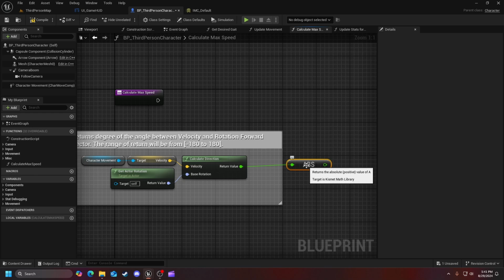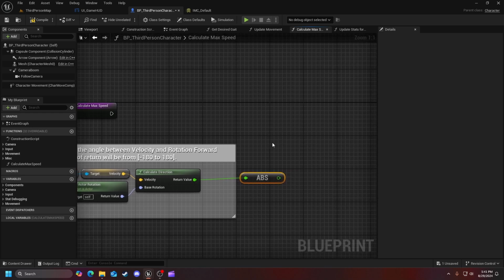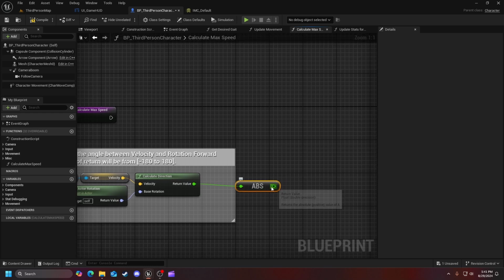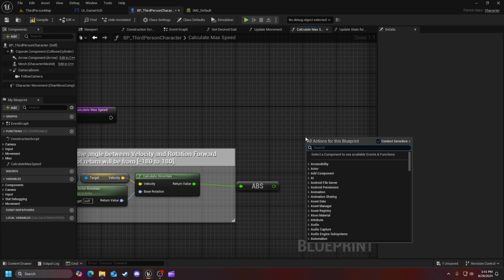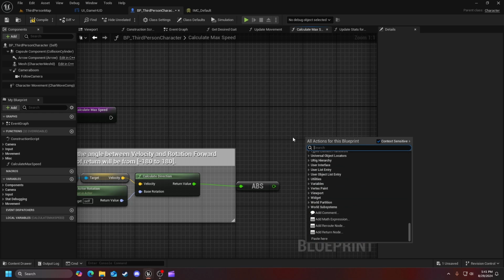So if I set it now, our direction will always be positive. Like I showed you with what I just did, we got a 0 going forward, a negative 90 going left, a positive 90 going right, and a negative 180 going backwards. So what an absolute will do is the negative 90 to our left will then be a positive 90. Going backwards, getting negative 180, will then turn into 180. So that's what's going on there. Once we do that, we now need to get float value. Oh wait, we can't do that yet because we have to do something first.